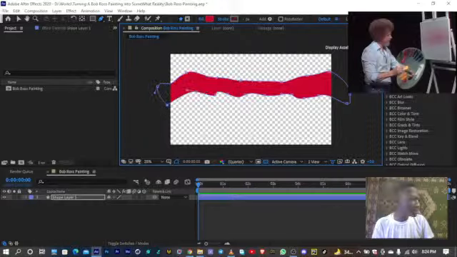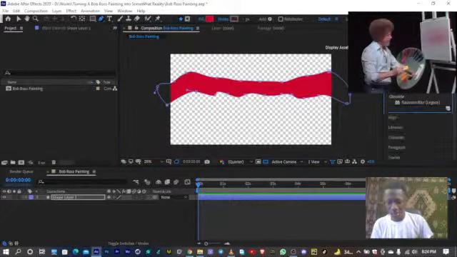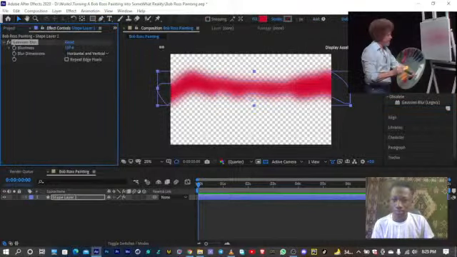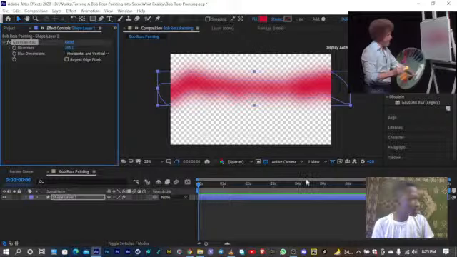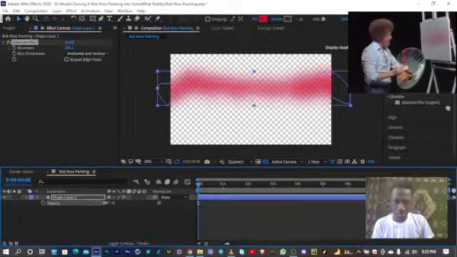Well, obviously I know this is not going to matter, so now it's not really that even there. I'd like to add Gaussian blur to it just to blur it out a lot. Well, and I'd like to just reduce the opacity because I just want it to look kind of like this.